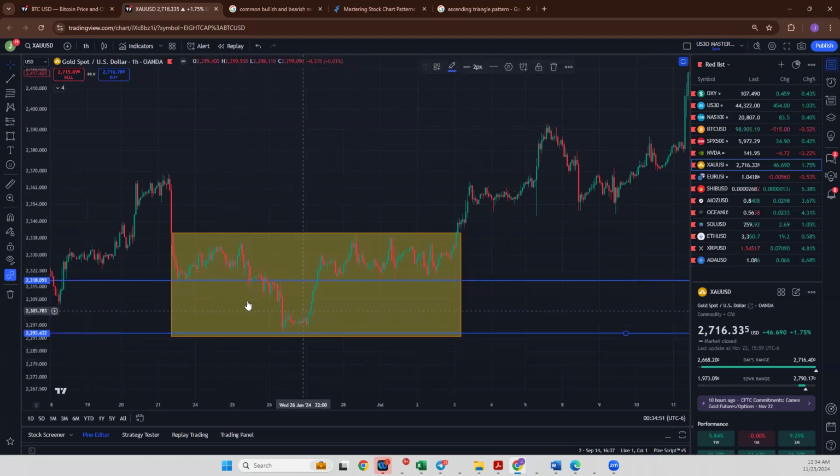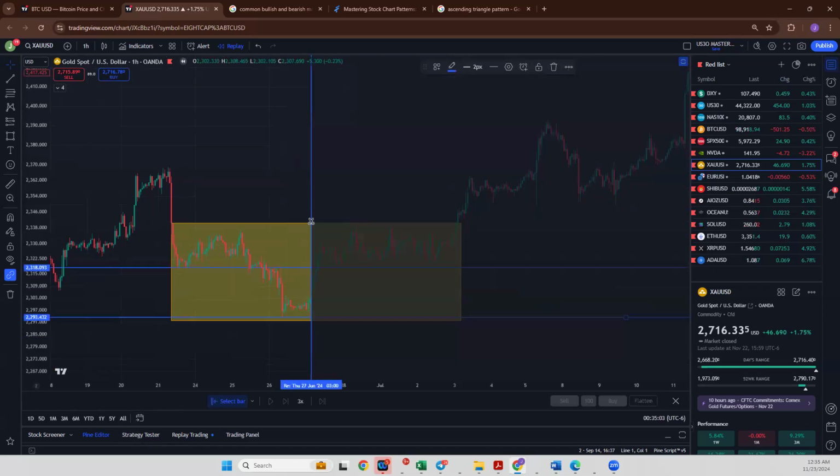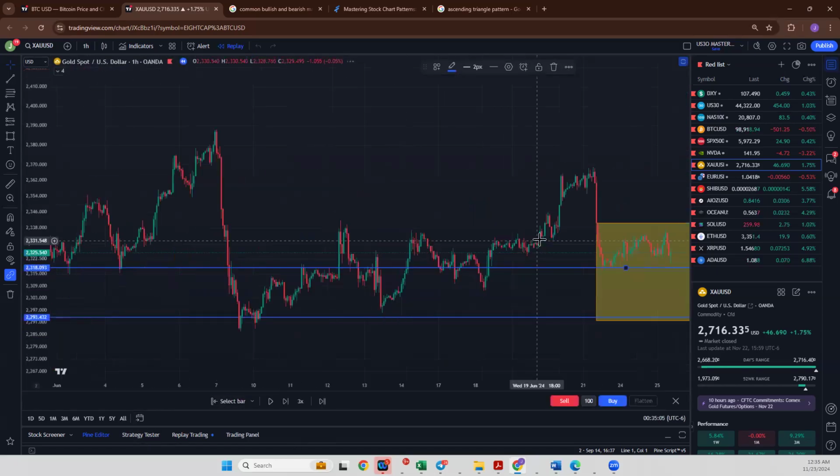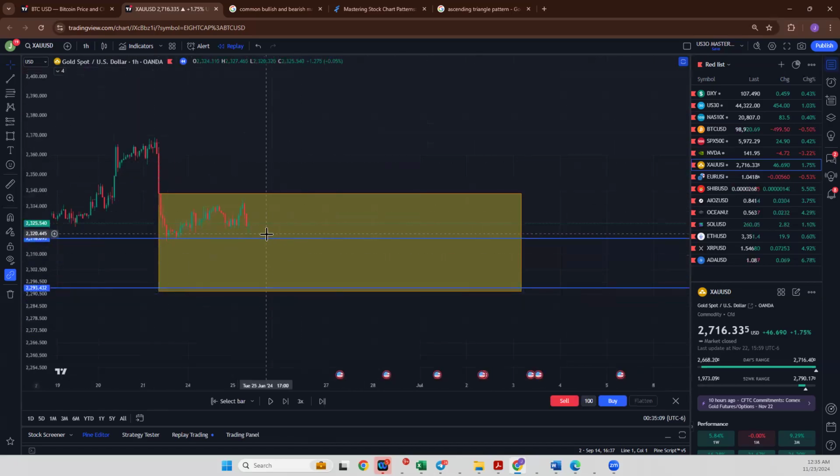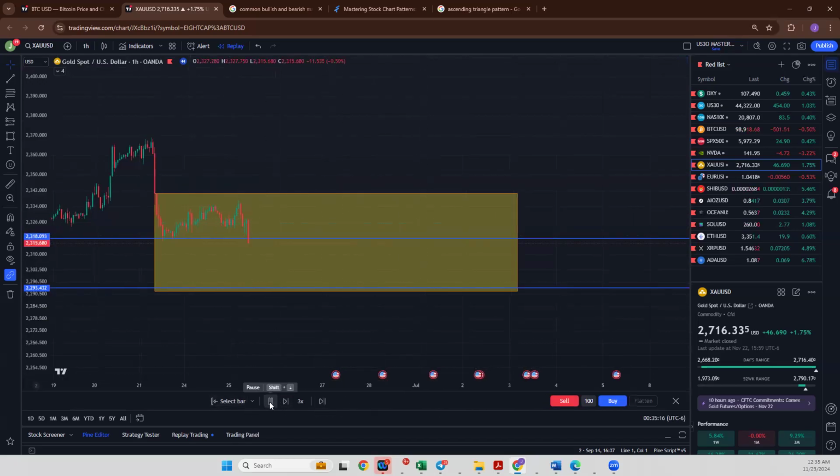So again, we're coming down here. We got some consolidation. So this is potentially a shoulder. At this point, of course, we don't know that it's a shoulder. We have no idea that that's a shoulder. Okay. That's actually a completely different structure, and we'll go over that in a minute. That's a bearish flag.